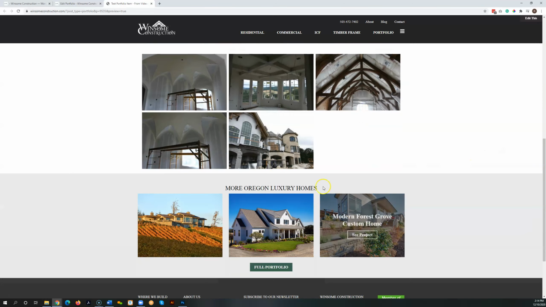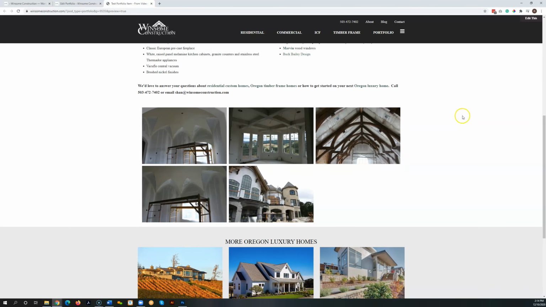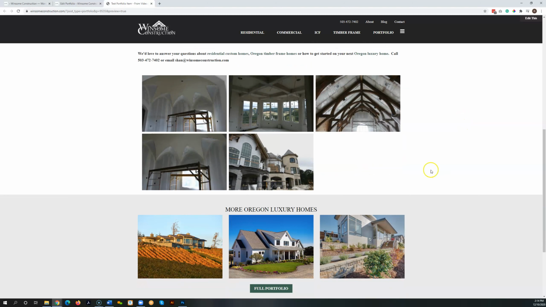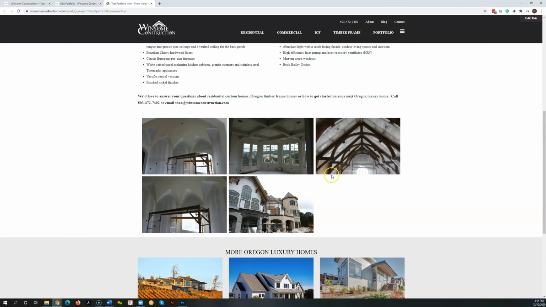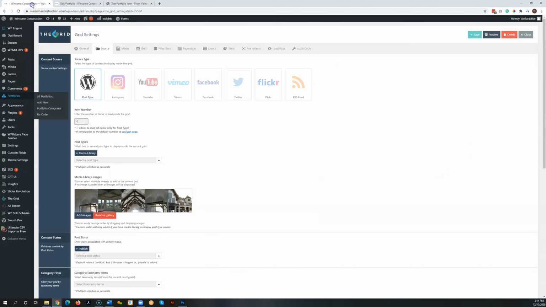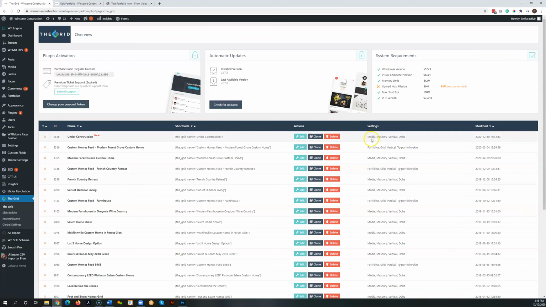It doesn't start to have that kind of nice mosaic look until we get a couple in here that are actually vertical orientation, but who cares? It looks just as nice if they're just all horizontal. Yeah, that's that one. That is the media grid. So again, when we are looking at the grid here, you can tell the difference because it's media masonry versus portfolio.